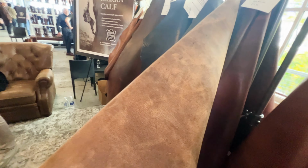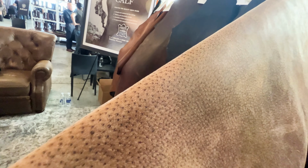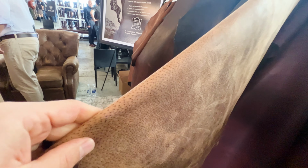These are the waxy wild boar. We run this two ways, full grain and corrected. This is the corrected version. But even there, you can see it's very grainy. Yeah, you're seeing that hair follicle that comes up from that porcine hair, that's just super aggressive. It sure looks like a boar. Yeah, I mean, it's super unique, but it's very cool.